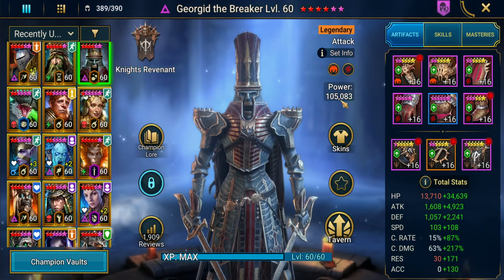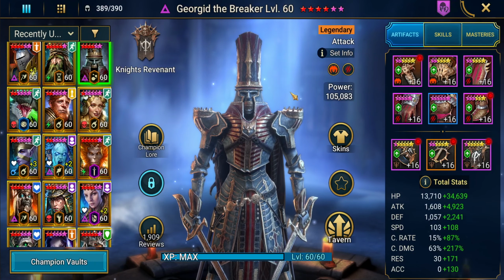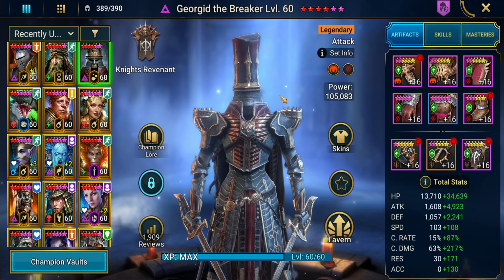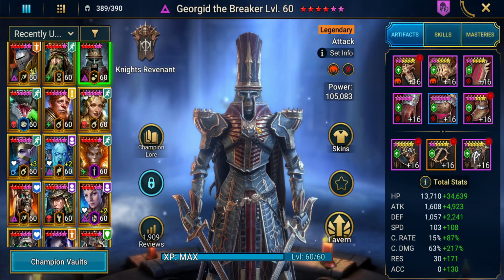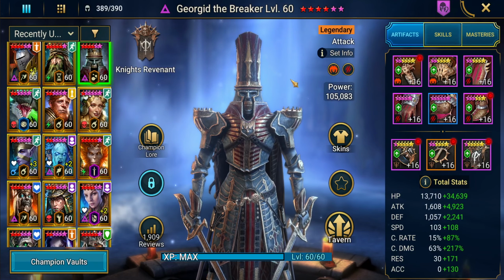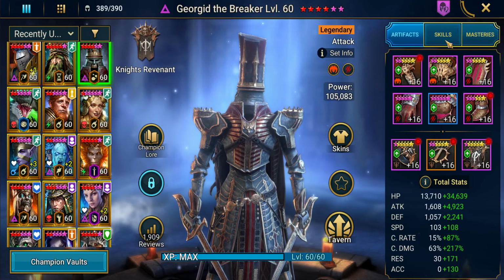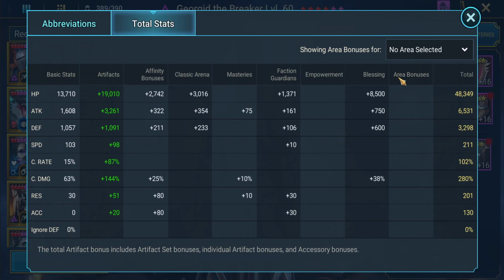Then we got Geo, the Nutcracker, I like to call him. Jorgrid, the Breaker. I got this guy, I think, last Christmas. And it was pretty cool that I got him for Christmas, because he's kind of like, yeah, the Nutcracker. Christmas kind of Void legendary. I absolutely love this guy. He is a total beast, but man, is he weak as hell. He just gets killed so easy.